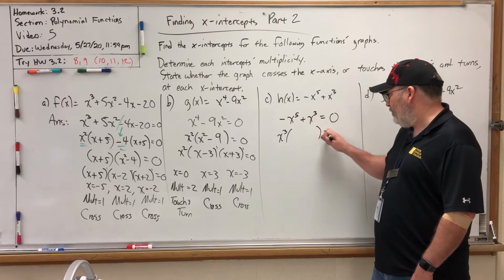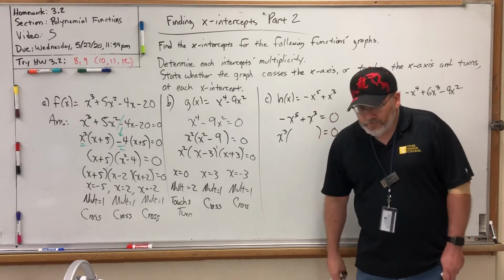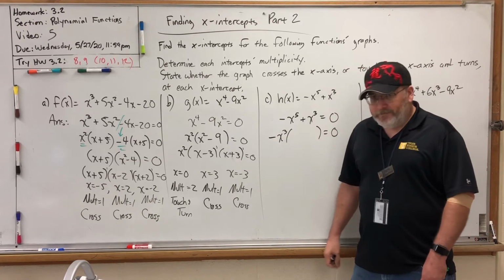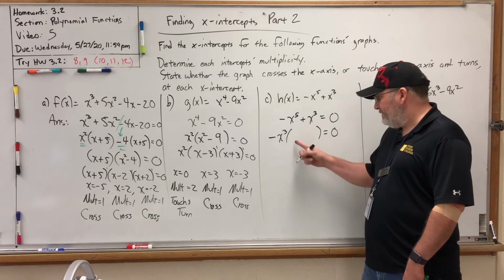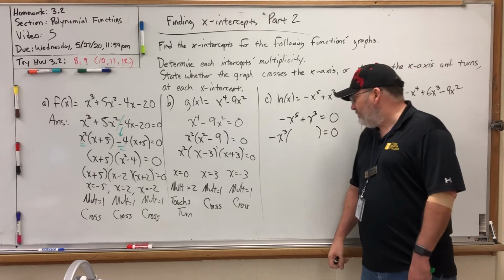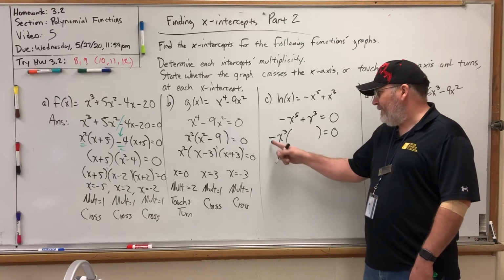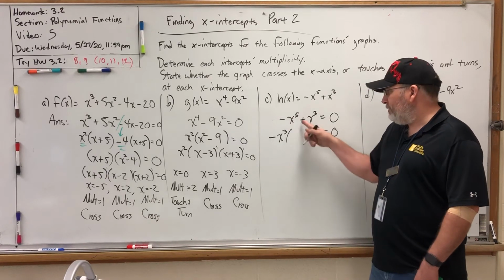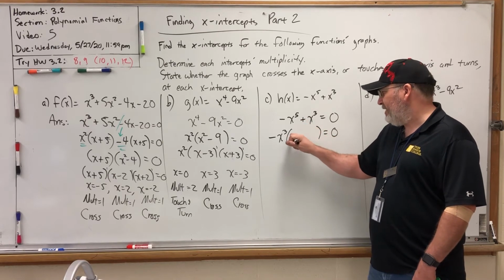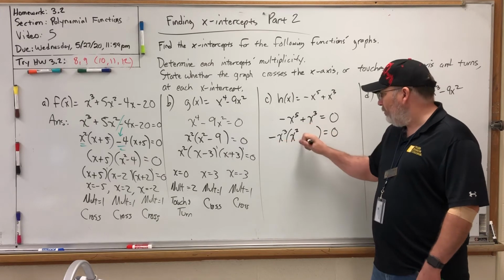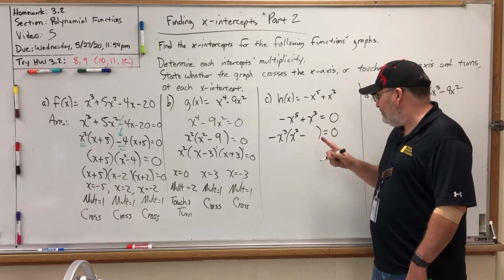But here's a little story about GCFs. If your leading term is negative, your GCF should also be negative. Why? Because then in here, it'll start out with a positive. So on both of these, I'm going to factor out 3 of the x's, and I'm going to factor out a negative, which will change their signs. So this first term will become positive and lose 3 of its x's, having 2 of them left, so x squared. The second term will be negative, and I take out 3 of its x's.